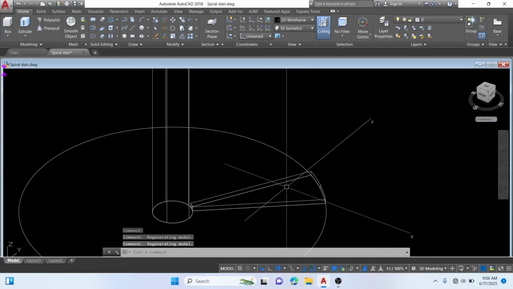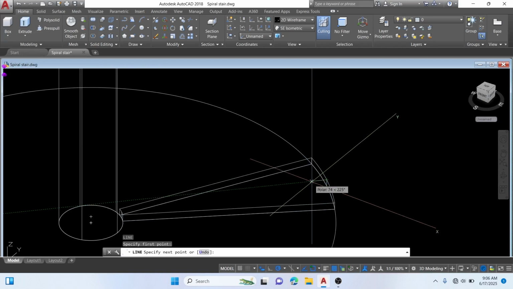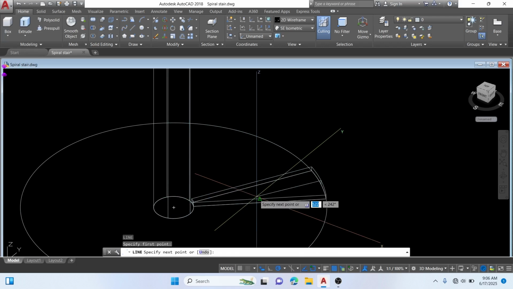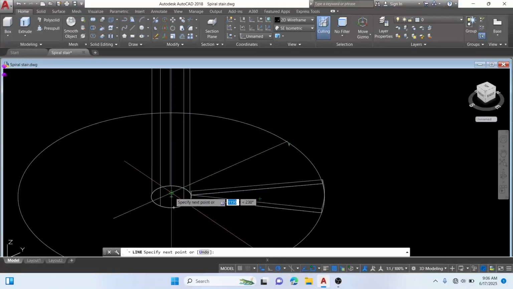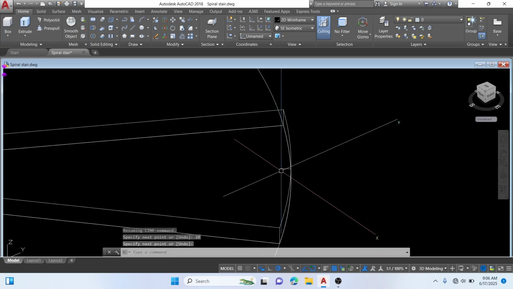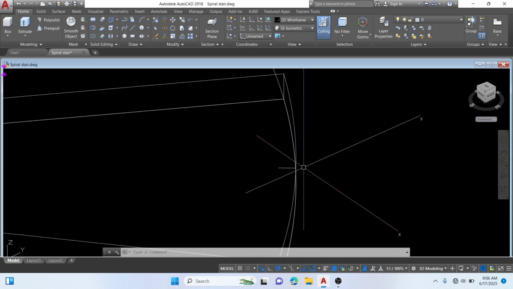Now I want to draw a line, L, and click on this center. I will choose this direction, 20, enter. This distance is the offset for the handrail post.